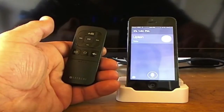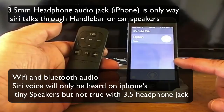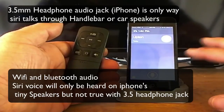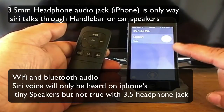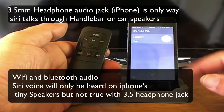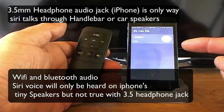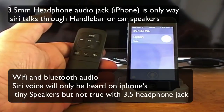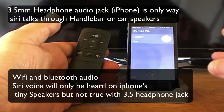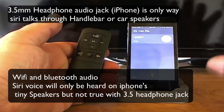It's 1:24 p.m. Now notice that Siri comes through the speaker on the iPhone, regardless of what Bluetooth or Wi-Fi you have it connected to. But if you use the 3.5 millimeter jack and you split it up, you basically can talk to Siri with a mic inside your helmet, and you can also have audio come out and onto the speakers that are mounted to your handlebars. That's the only way you're going to get Siri to come through the speakers, whether you're in a car or a motorcycle.